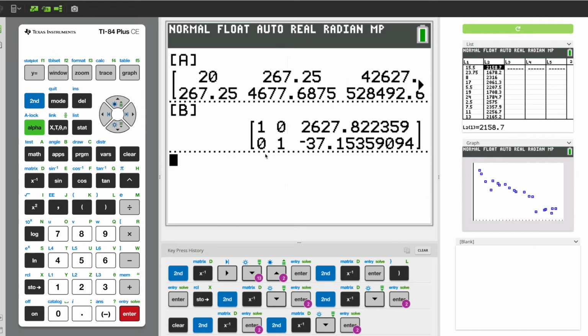In the second row, this 0 is the coefficient on beta 0 hat. The 1 is the coefficient on beta 1 hat. And so this tells us that beta 1 hat is equal to negative 37.15359094. So we're able to very easily solve the system of equations by performing Gaussian elimination and Jordan reduction on the augmented matrix for the normal equations, and we can do that on the TI-84 calculator, as we've seen.